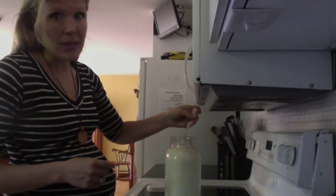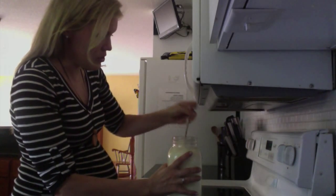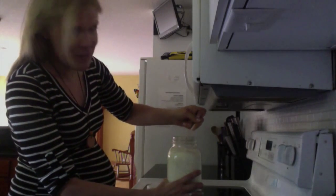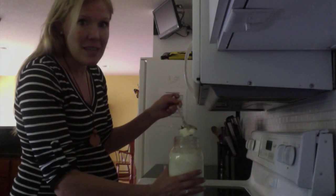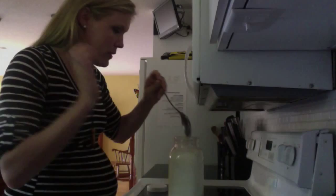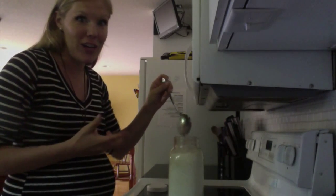Sometimes it separates like yogurt does where the whey is on top. So just put a spoon in and give it a good stir. And sometimes it needs a little bit more stirring, but as you can see, we have a nice thick yogurt here, and it's ready to eat. It smells wonderful. It's nice and tart. I really like mine tart, and the longer that you leave it, the more tart it gets.